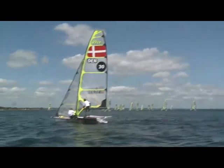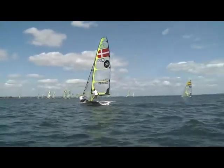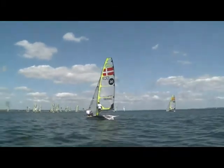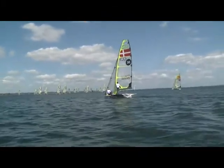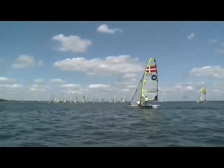We're going to see a very, very intense windward mark rounding, and I think we're going to look out the window ourselves and make some guesses which side we would choose. Now here's a boat that should know where they're going. This is the local boat sailed by Jonas Warra and Peter Lang.